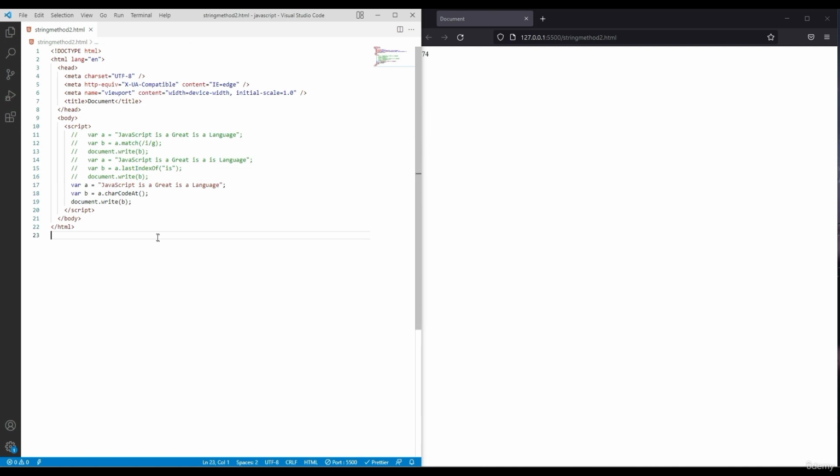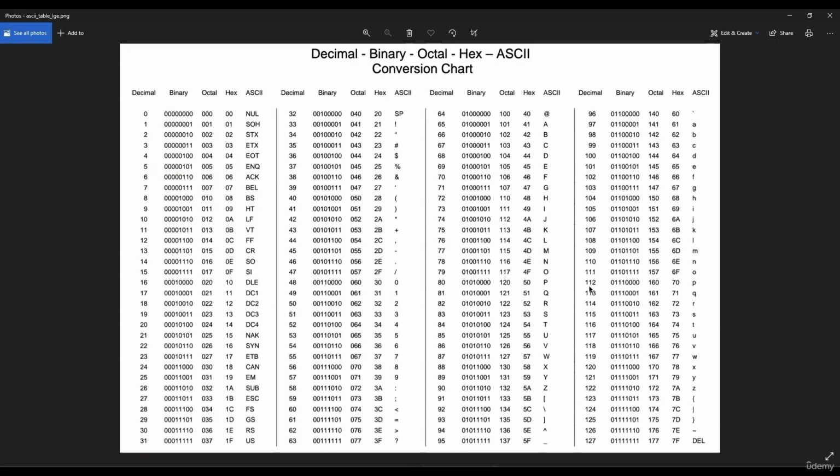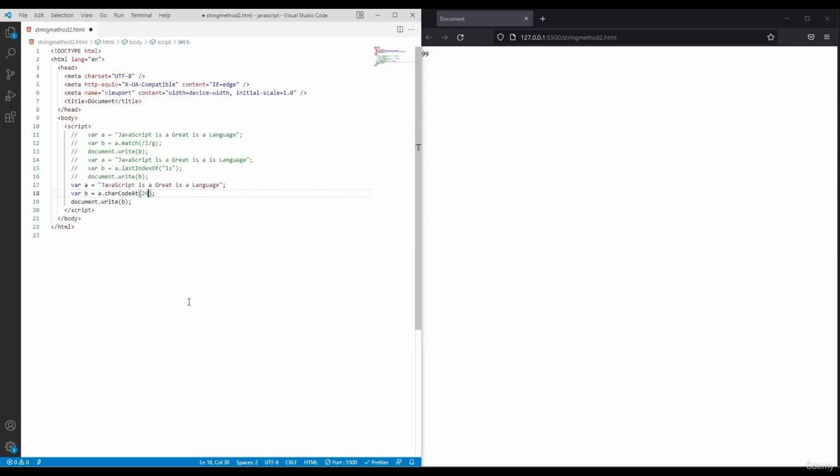And yeah, let me tell you how to do it. I want to find the ASCII code of C. Its index number is 0, 1, 2, 3, 4, 5. I'll write 5, I save it, and as you can see its code is 99. So now I'll go to my table. I see that the code of C is 99. So this is how we can find the ASCII code and which ASCII code has what decimal. So if I write 20, I save it. 116 has been shown. I think 20 is the T. So this is how we can find the decimal value of the ASCII code.